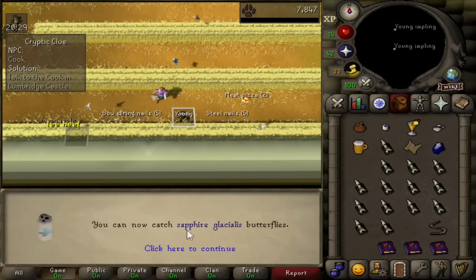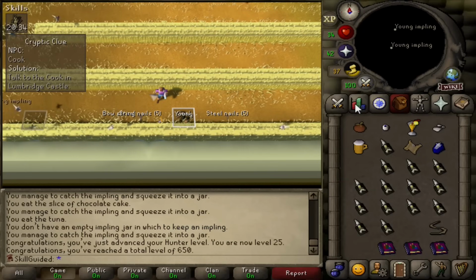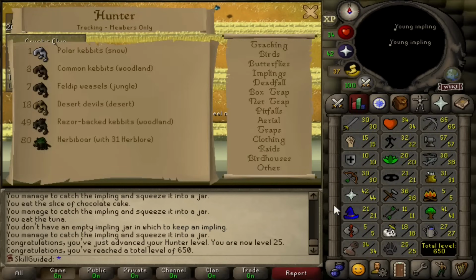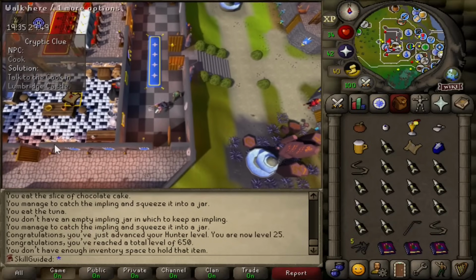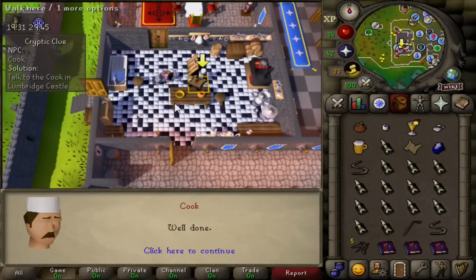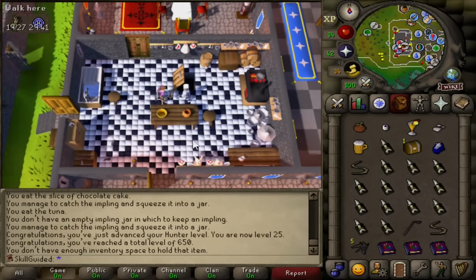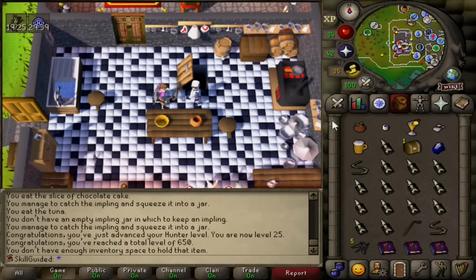25 hunter, we can now catch Sapphire Glacialis butterflies. I always thought it was Sapphire Glacials, but that's Glacialis? Yeah, right. Okay, cool. Sapphire Glacialis. And total level 650. We are cracked. Right. Will it prioritize the clue step? I think so. Let's talk to the cook. Hello, champ. Excellent. And the casket. Yes, that's so nice. Okay, I love when stuff like that works out.